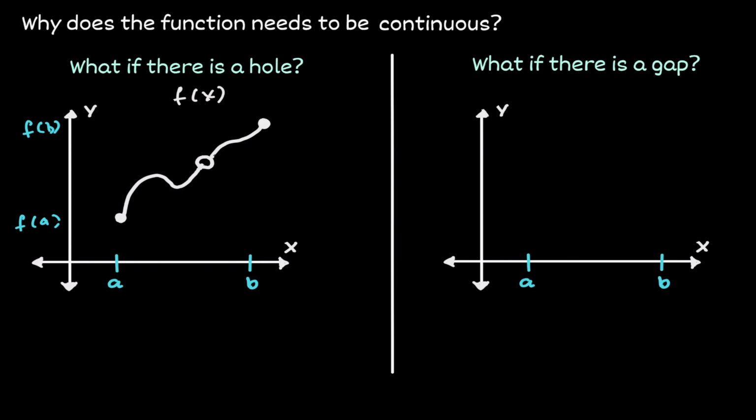We'll notice that the intermediate value theorem will fail where we have our hole. Because if we take a look at the y value of this hole, let's call it L, when we find out the x value that made that happen, maybe by location, it is somewhere between A and B, which is what we wanted. But if there was a hole to start with, that was implying that at this location, the function was undefined.